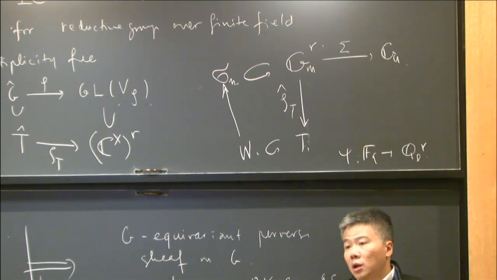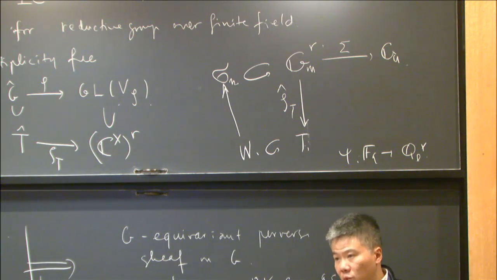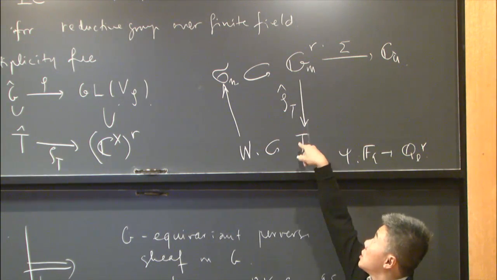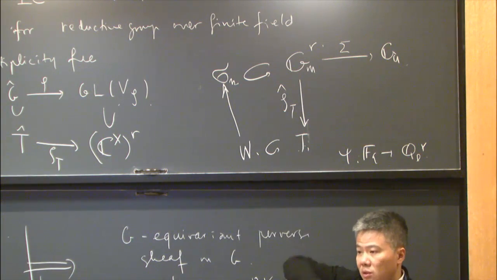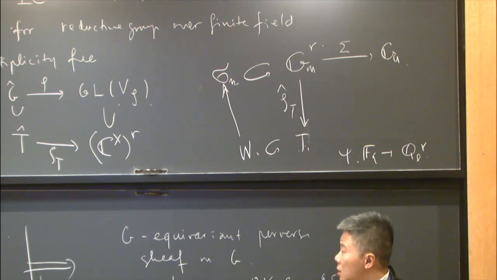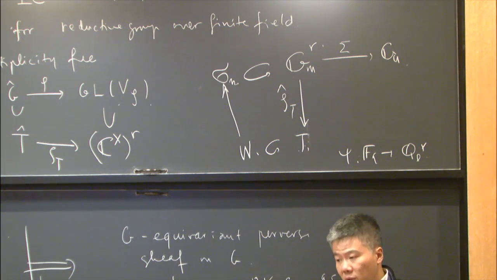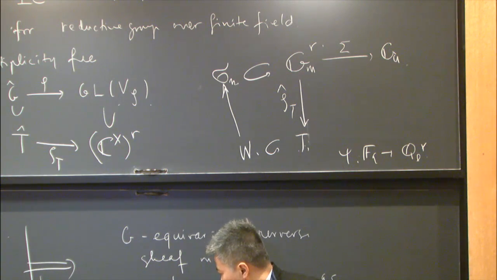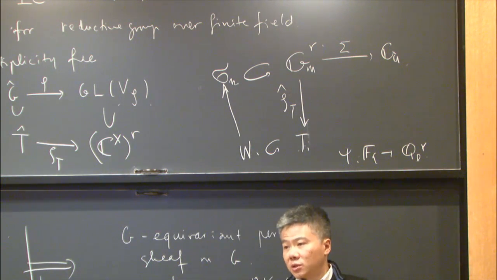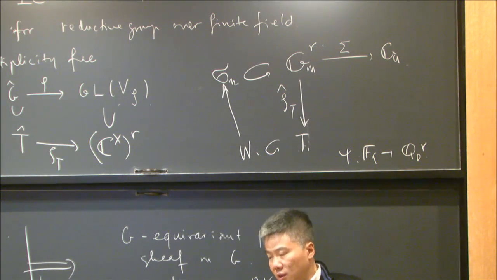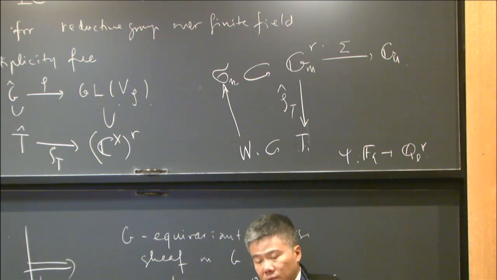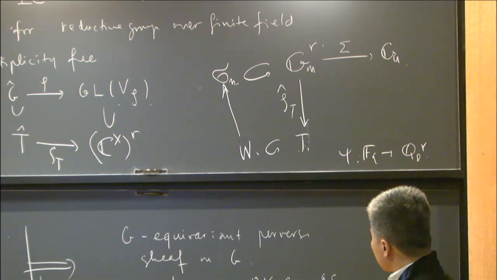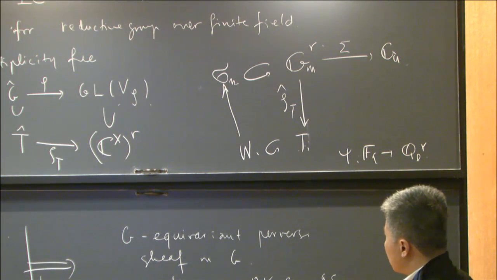That was for the regular element. So for the regular element, that is what you do. If it's split, you just look at this. If non-split, you just take another torus, and then the singular element is just obtained by these intermediate functors. I mean, it's a crazy functor. I don't know what it is, but it does seem to work in this case. Okay, so that's what I'm saying about the finite fields.